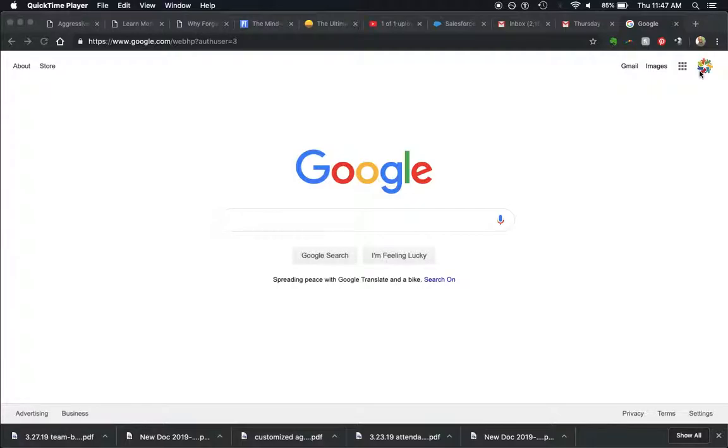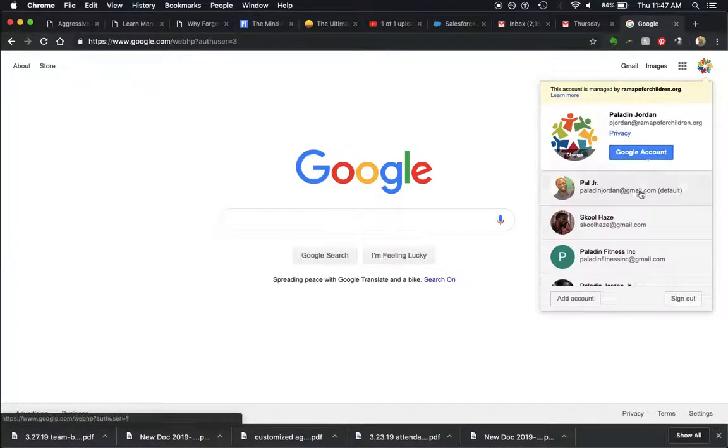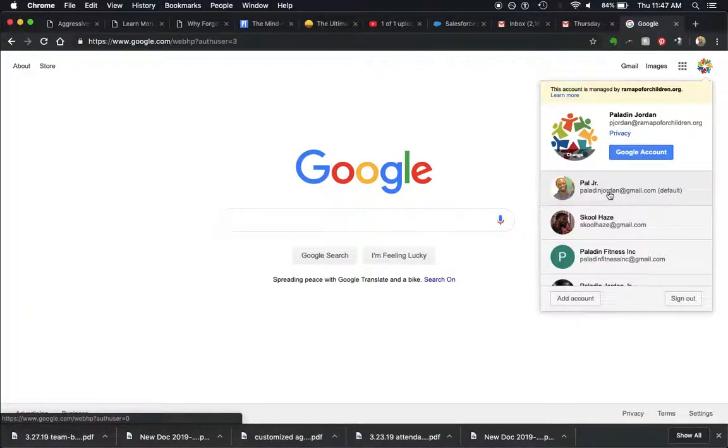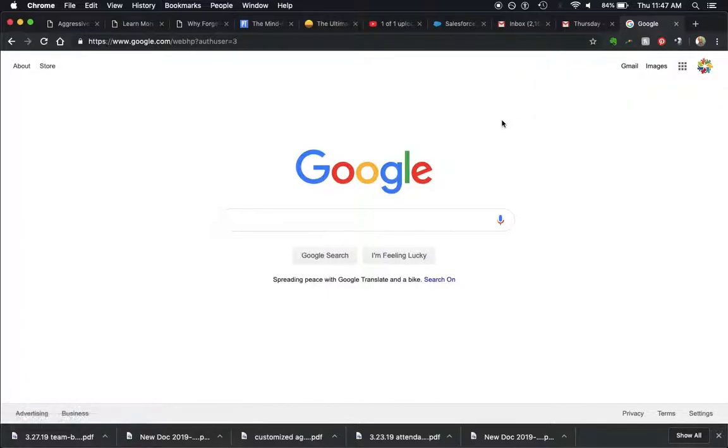Just know that if you're going to be sharing files and links with students, they will be able to at least see your personal email address. I'm not saying that they'll be able to do anything with that, but just know that whatever account you use to sign in and share the files, the students will be able to be connected with that, right? So here you see my personal account, I'm making sure I'm signed into my work account for the files that I'm going to upload, okay?